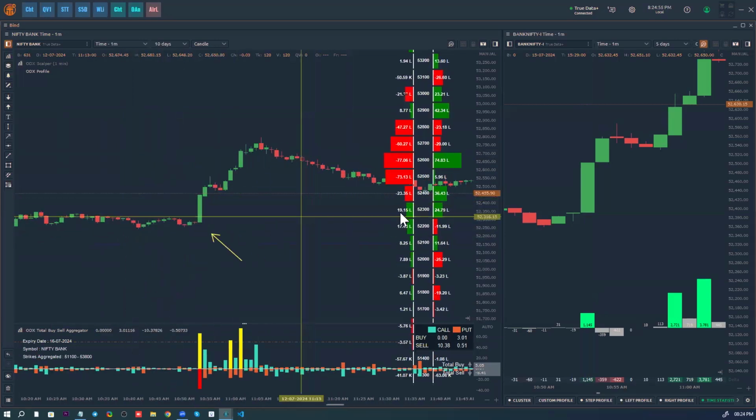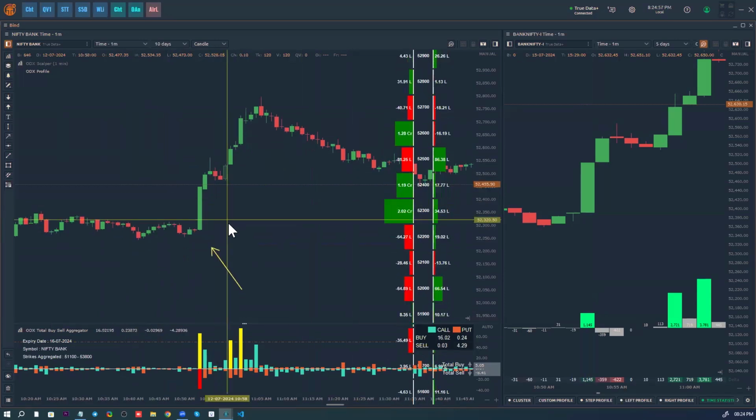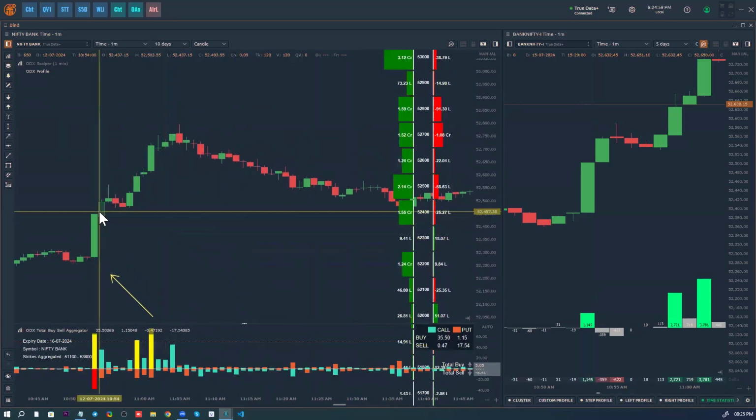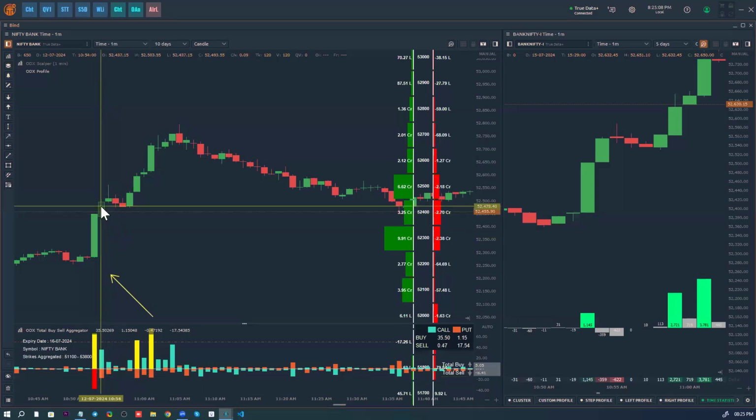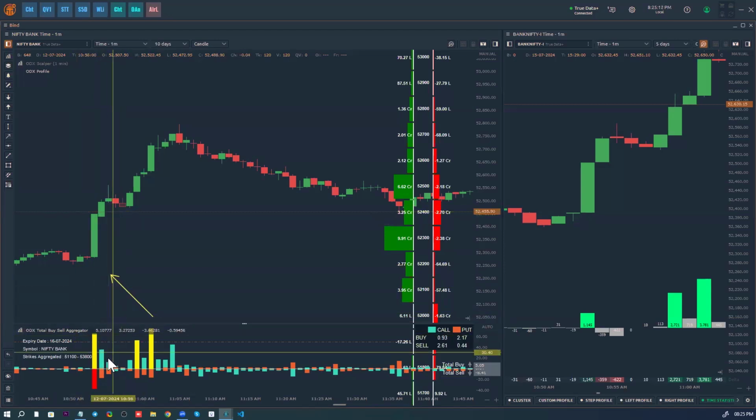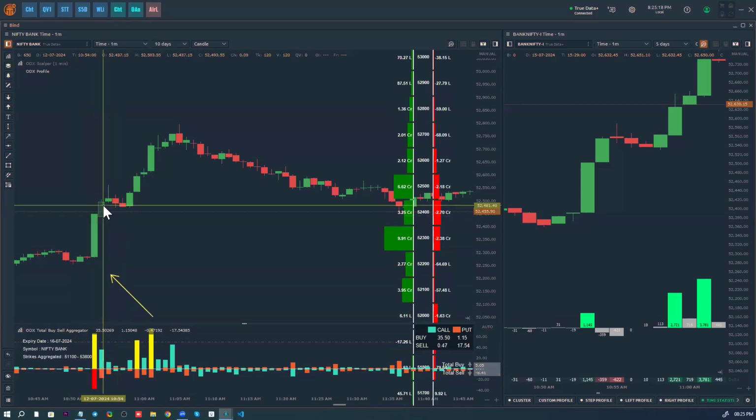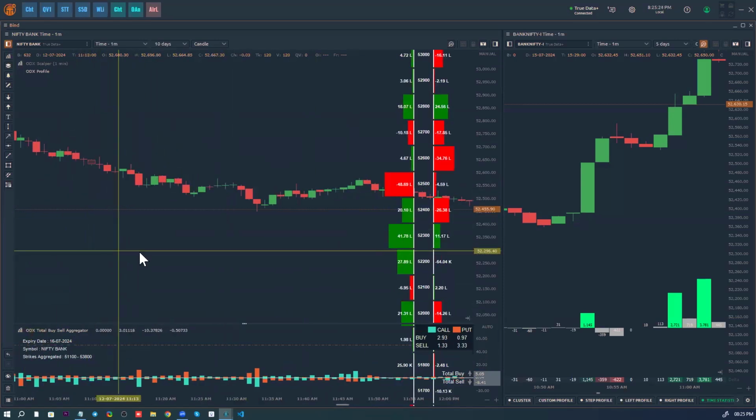Now see something when the market goes up. This is what I want to talk about. When the market goes up, on the next candle you see buying in the call, selling in the put, and the candle also represents the same. Here the next candle has more call buyers and put sellers, which is bullishness. The next candle also shows the same data, which tells you that the market will probably go up in this buy setup.